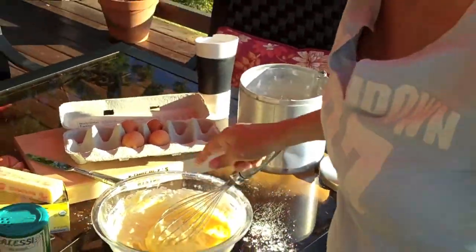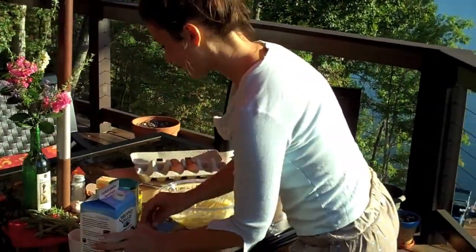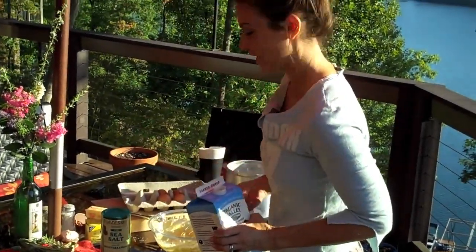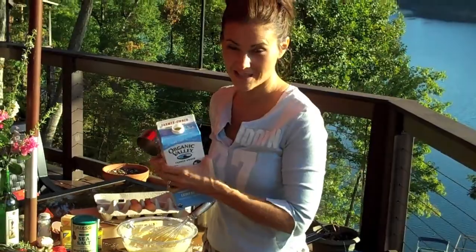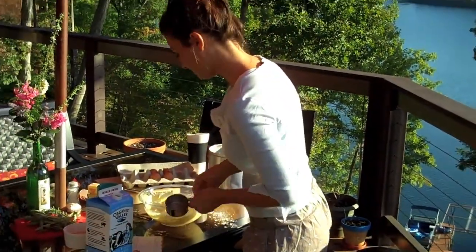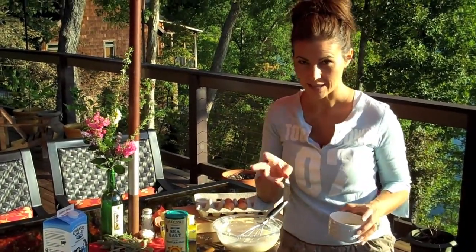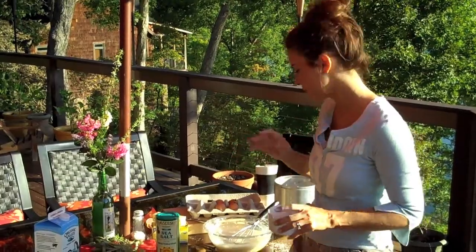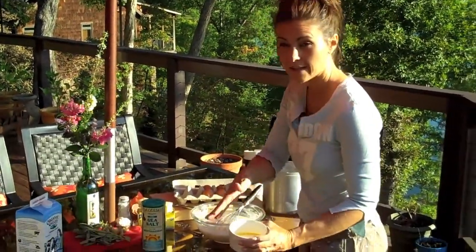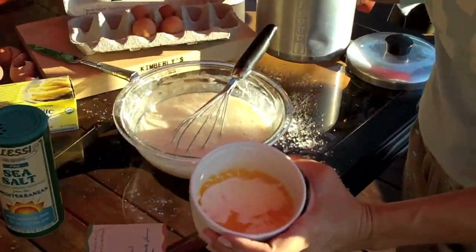It's not going to stay that doughy because we're going to add milk to it. For anyone who says you have to have cream in a crepe — no, get a little skinnier with it. This is one percent milk. It's a half cup of milk for every egg. This recipe calls for two teaspoons of butter for every egg — melted butter. You can do a little bit less and still be fine.